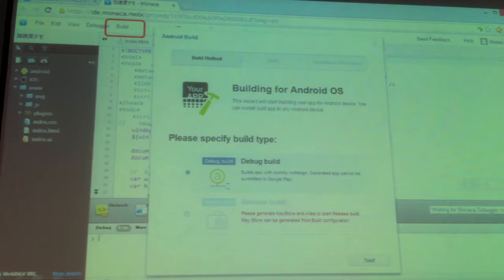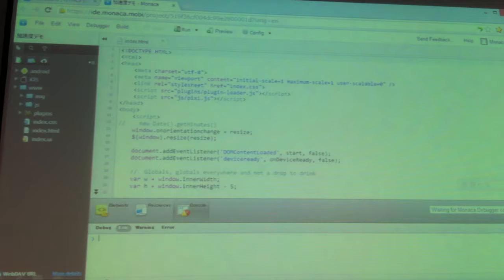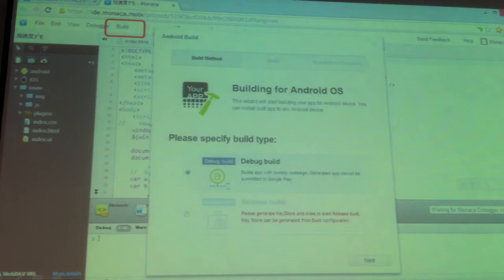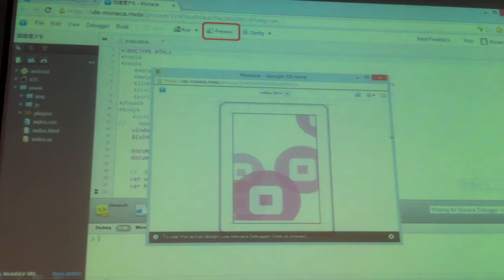The thing is not running here, but you will see that this application will run very smoothly. And also, I'm bringing my Monaca debugger.